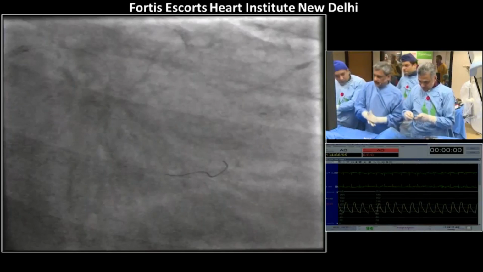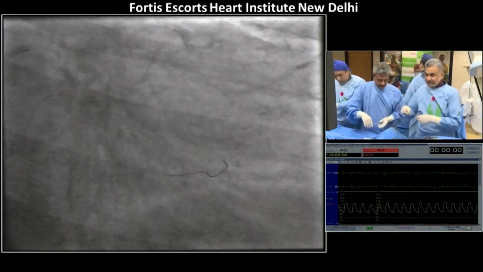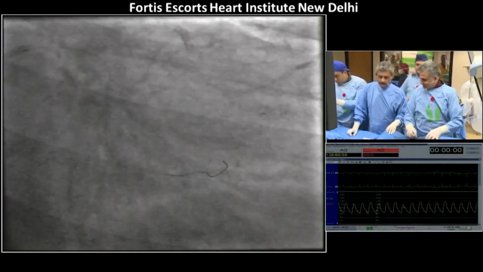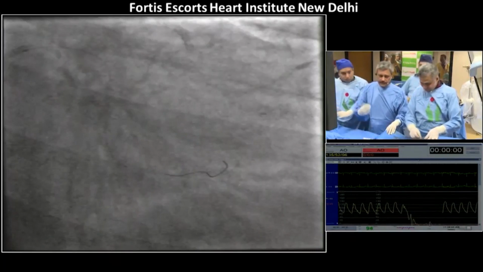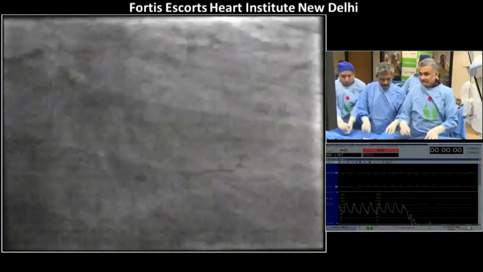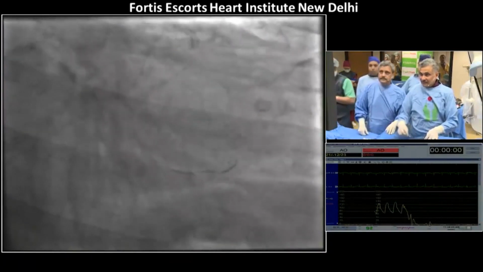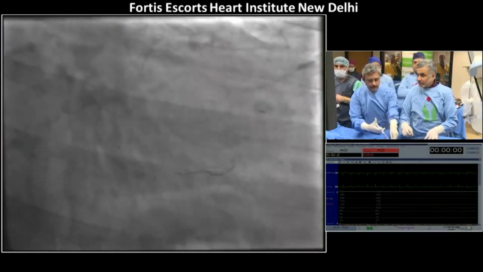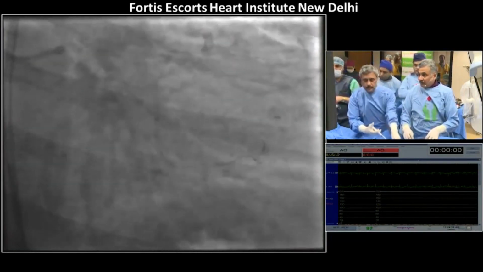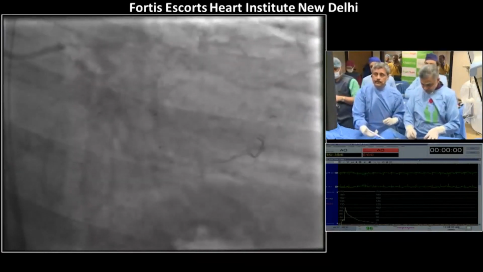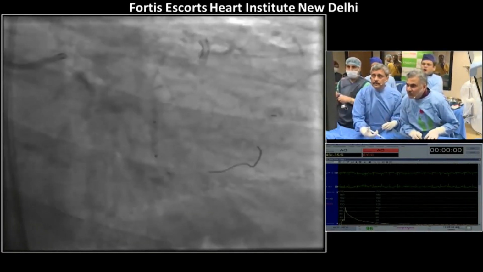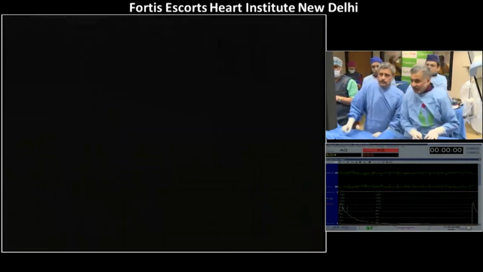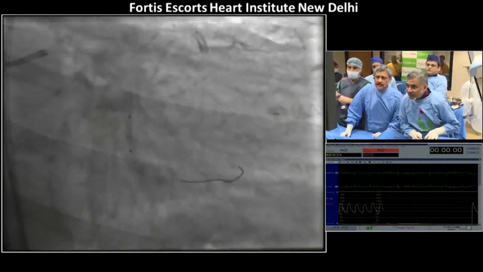A 2.5 into 13 millimeter balloon. Would you like to repeat an IVUS before putting in the next stent? I don't think we need another IVUS. We'll probably do an IVUS at the end of the procedure. All right, so we are going ahead with the 2.5 into 13 Mosaic NC balloon. Want to go on Cine? You have to go beyond also. No, beyond we will not dilate. We are coming back inside this stent, just staying within the stent dilatation.